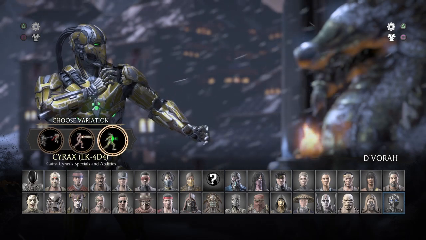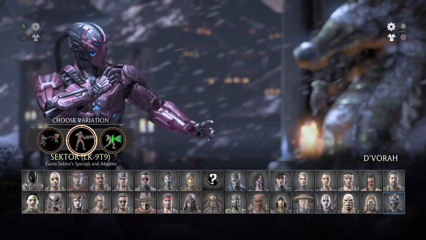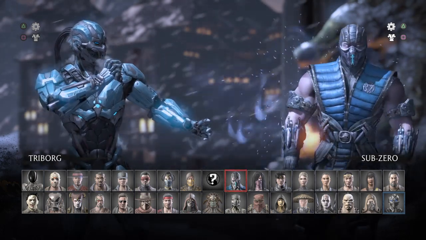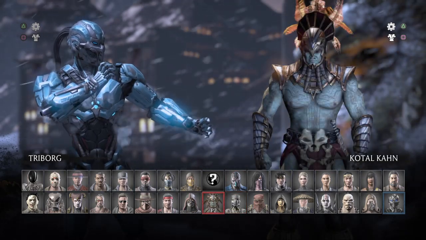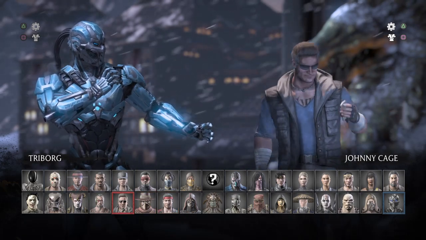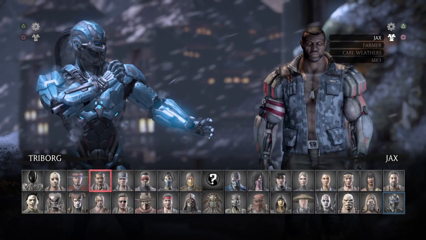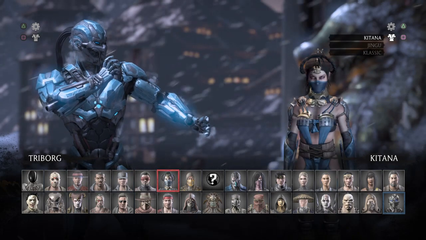Cyrax. Sector and Cyrax in their cyborg forms, but if you go up triangle, you guys can become Cyber Sub-Zero, which is the hidden fourth variation, which is up at the top of the screen, so you can practically glitch it, so to speak, which is honestly pretty dope, pretty decent, that you can do that.